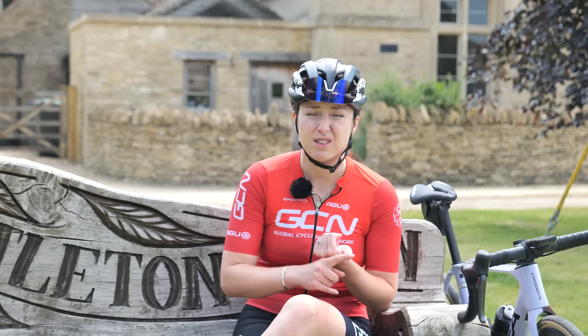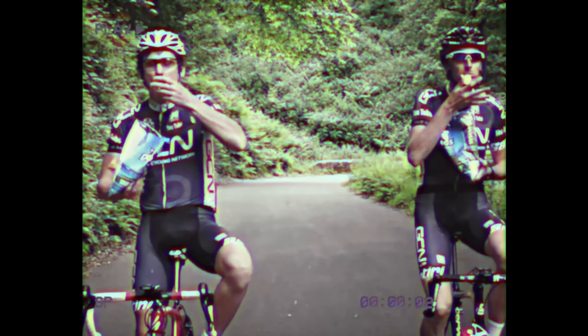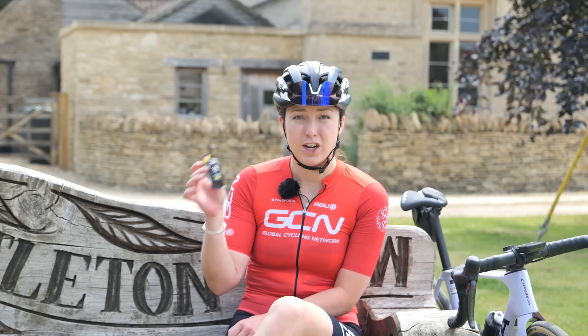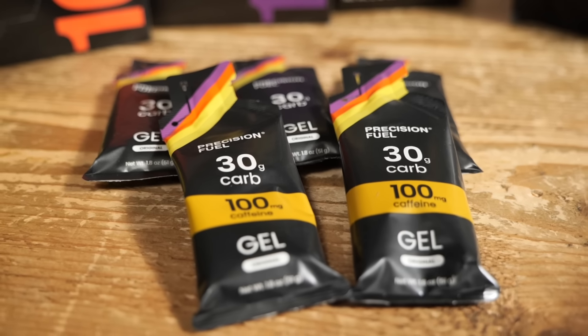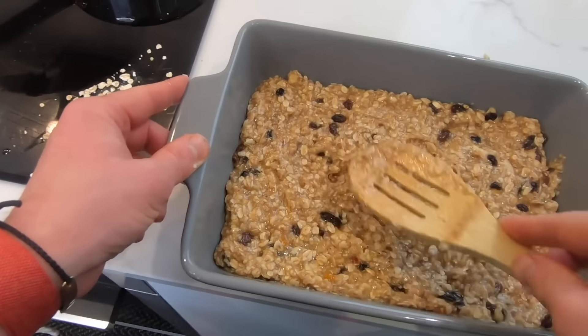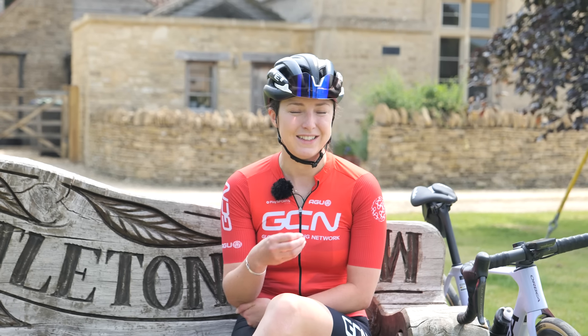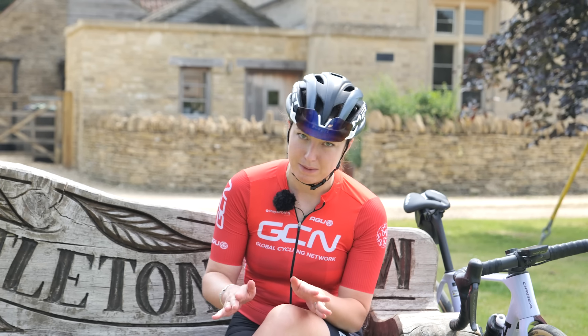You want to keep your food simple, easy to consume, and easy to unwrap. You want to avoid foods like crisps, sandwiches, and cakes like Victoria Sponge. Instead, you could opt for something like a carb chew from Precision Fuel and Hydration - 30 grams of carbs, it gets the job done. You could also have real food that cyclists love - flapjack, rice cakes. If you are making them and packing yourself, have a think about what you're packing them in. Maybe something like greaseproof paper would be ideal - it's easy to unwrap, instead of something like cling film, which would be an absolute nightmare to unwrap on the bike.